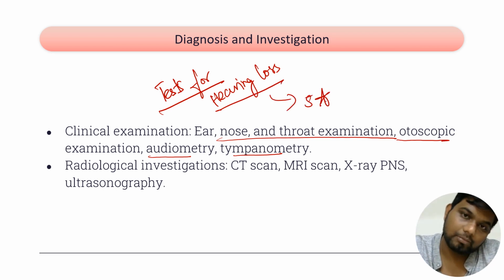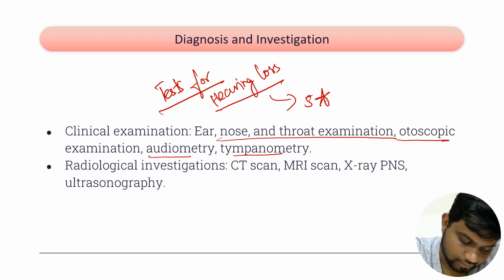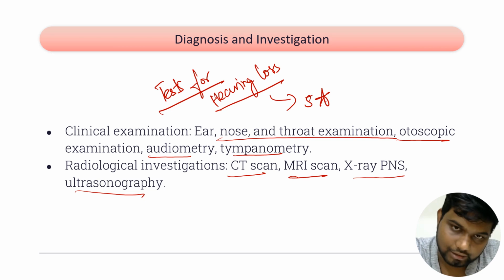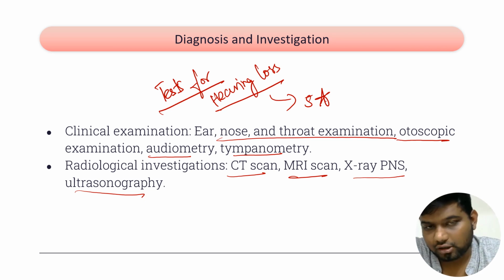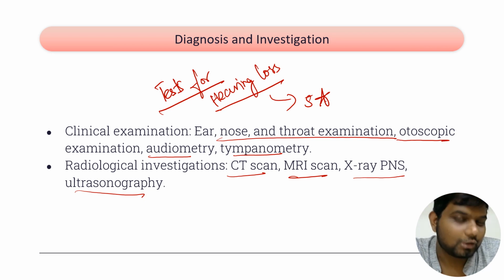And apart from that, you may have radiological investigations like CT scan, MRI scan, X-ray PNS, and ultrasonography, which are the areas that you should not miss. Especially the Waters view is pretty important. What type of sinuses can be viewed from the Waters view is really important. That I leave to you as homework.